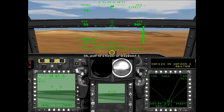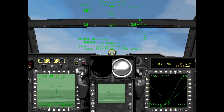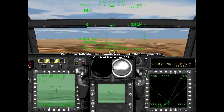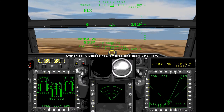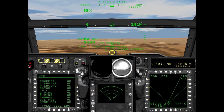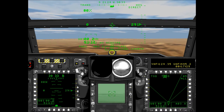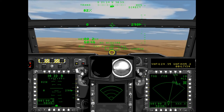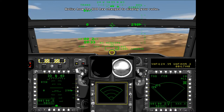Okay, pull to a hover at waypoint 3. We'll now talk about the modifications to the Longbow Fire Control Radar, or FCR. Switch to FCR mode now by pressing the home key. Notice how the HOD has changed to display your radar.